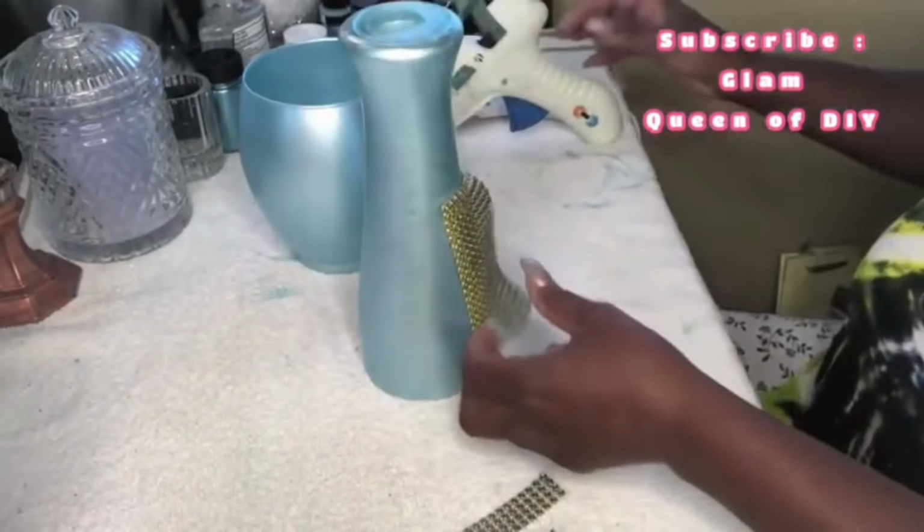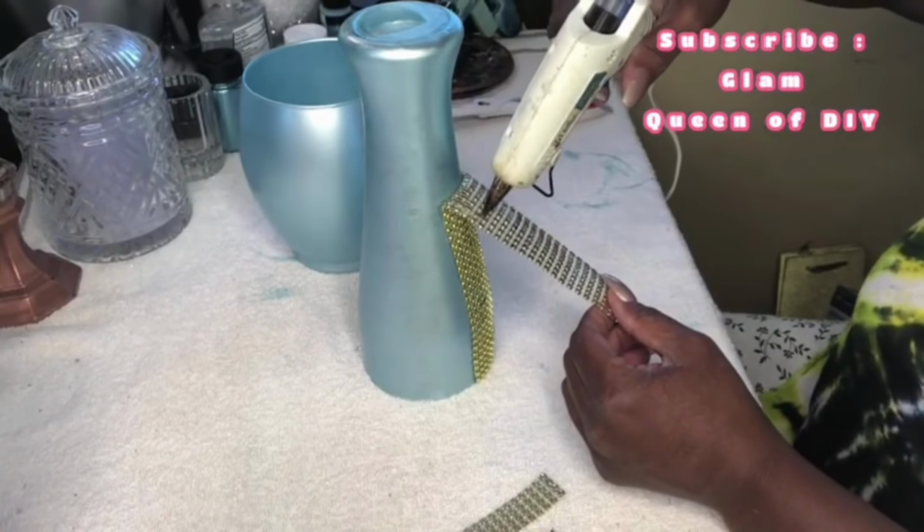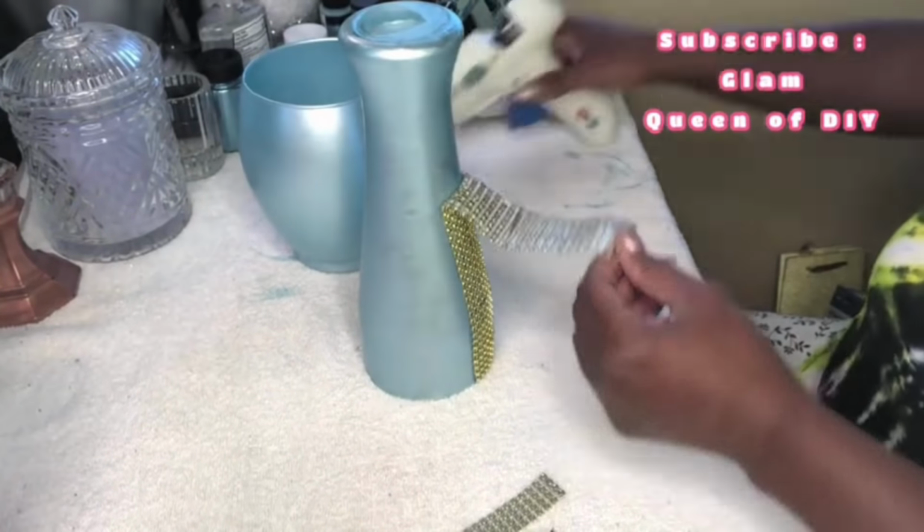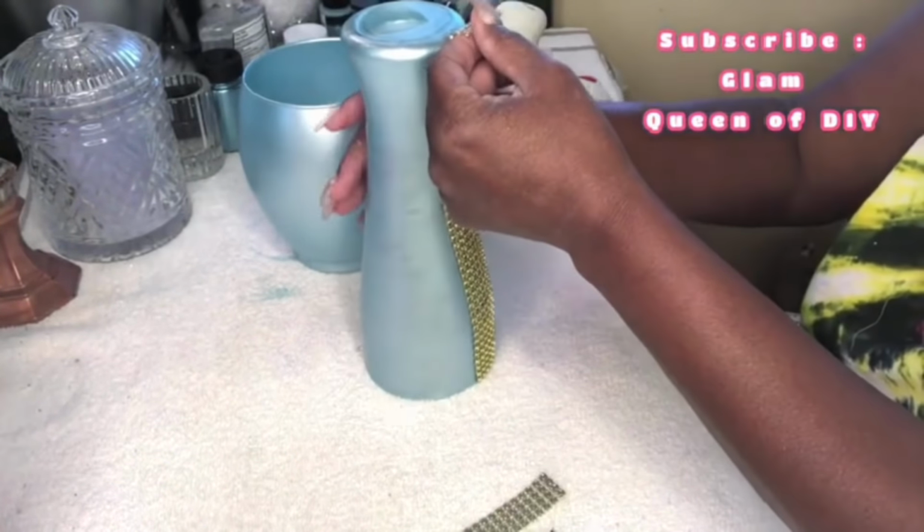Now you can see how much I left extra, and I'm going to just continue to add in my hot glue. Now, you don't have to use hot glue, always use the glue of your choice.